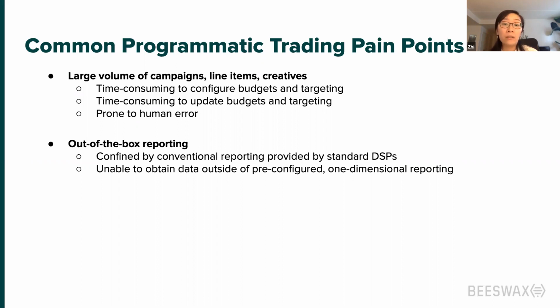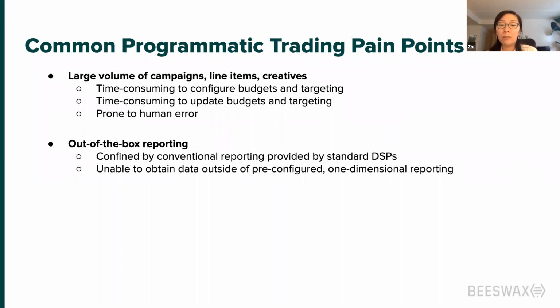And the second pain point is that traders are bound by the out-of-the-box reporting provided by standard DSPs. Don't get me wrong, we have that here too at Beeswax, and it's called the query tool. While it is a great functionality for quick and easy reporting, it is somewhat limited in what it can provide. Pre-configured reports in query tools and other DSPs are oftentimes very one-dimensional, and traders aren't able to freely combine reporting fields that are in different separate reports. I'm just kind of exhausted just thinking about it.